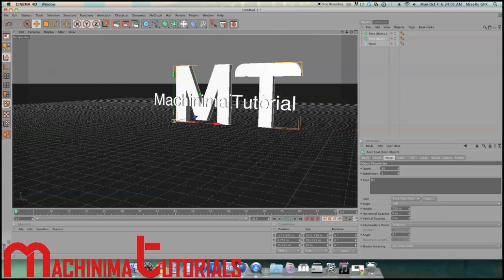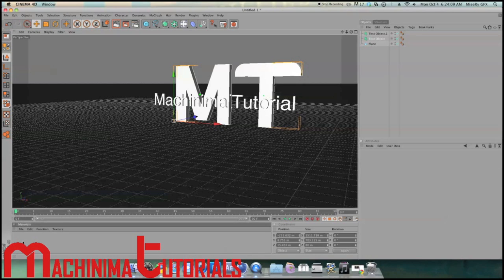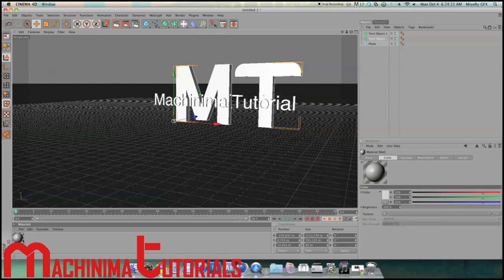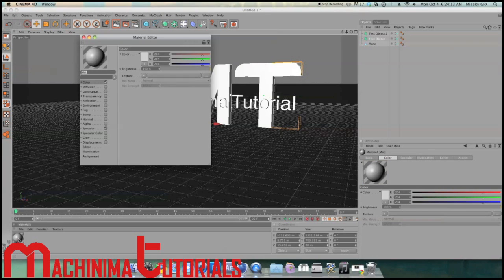Alright, now I'm just gonna get some colors. You go into this area where my cursor is, double click, make a material. That's why it says matte. Double click on that. Go to color, make sure it's clicked on color.